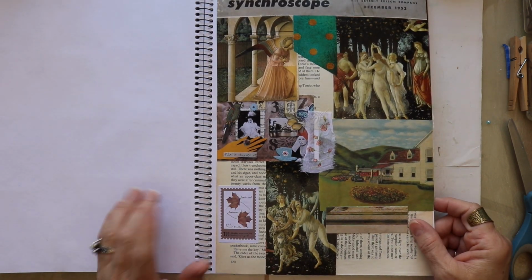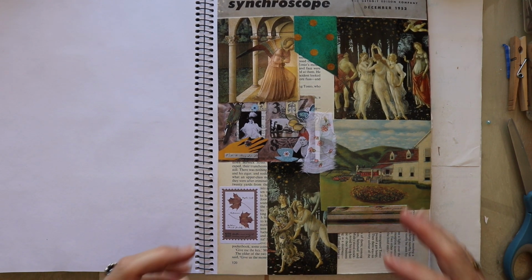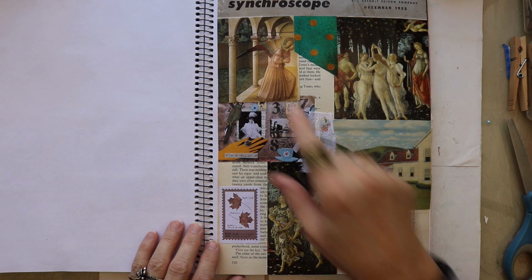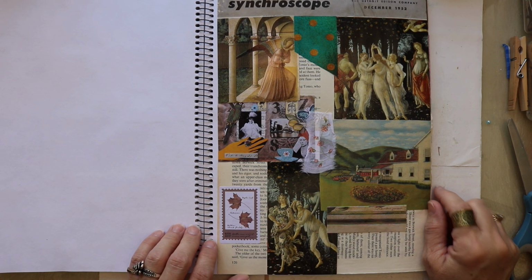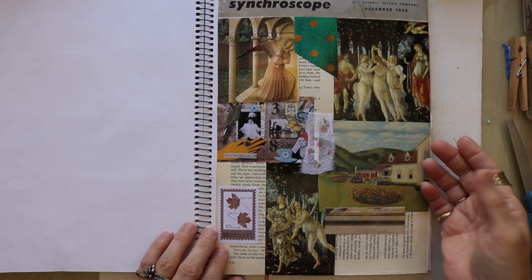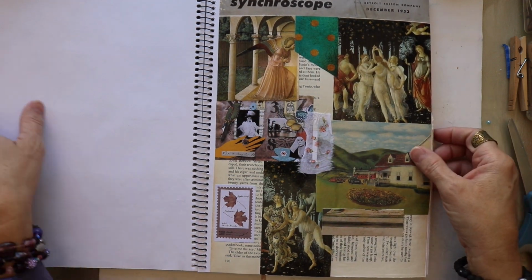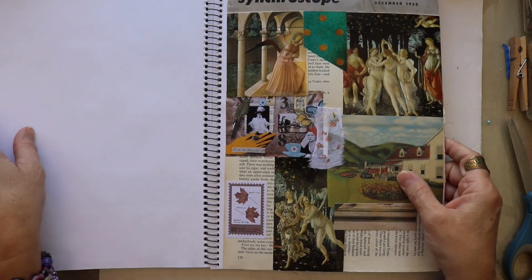This, I had some postcards that I felt like I would probably never use in a journal. They're kind of a dark color. It's just not my style at all. So I cut them, and you'll notice on the next few pages you'll find some of those, along with some book page, a little bit of scraps. There's some scrap fabric, some scrapbook paper, a vintage magazine up here. Let me pull this down so you can see it. It says December 1952. You gotta love that.